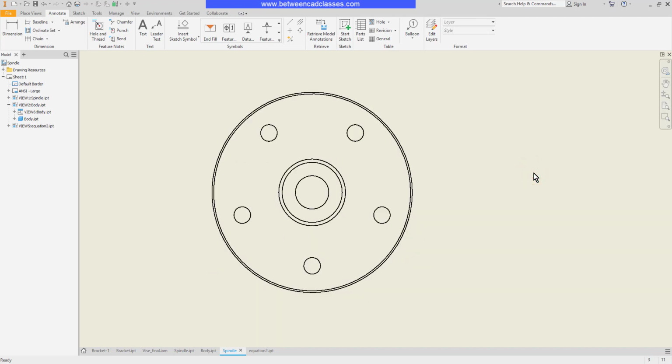We also have the ability to quickly create a centered pattern. I'll select my centered pattern tool here, and the status bar is telling me to first select the center of my pattern. So I'll select the center point here. Then I will click each circle that's going to be involved in the pattern. It's important that I click each one so that I can get a center mark for each one. And after I've clicked all holes, I also want to make sure I come back and click on the original one as well. Then I can right click and create, and now you can see I've got the center mark in the middle and the center pattern as well.